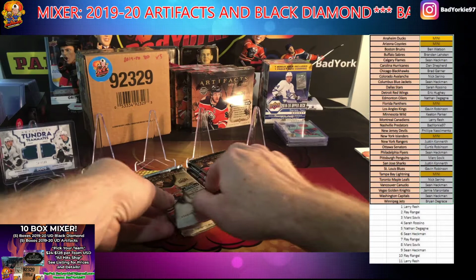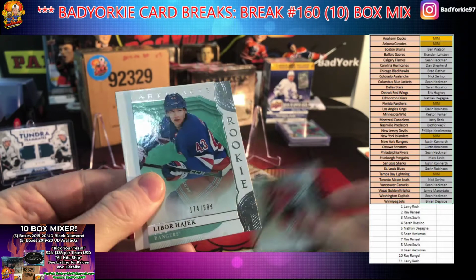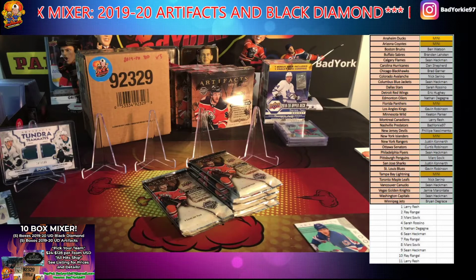Here we go. Next up, Artifacts. All right, Mike Hoffman, Duncan Keith, and a Libor Hajek for the Rangers. There's another Justin Connor hit, 174 of 999. And a Freddie Andersen base behind it. All right, Justin Connor is pulling the hits out of this box so far.